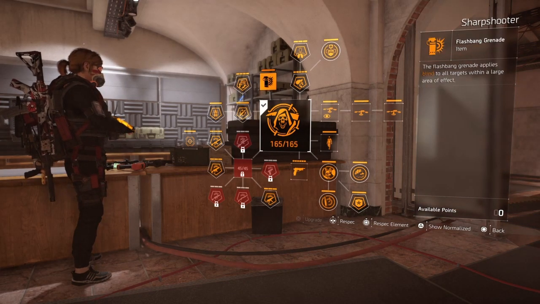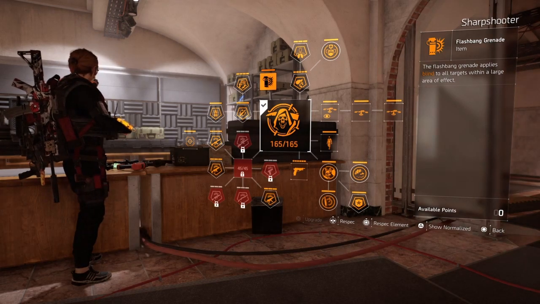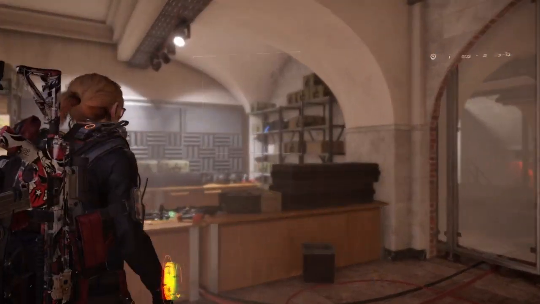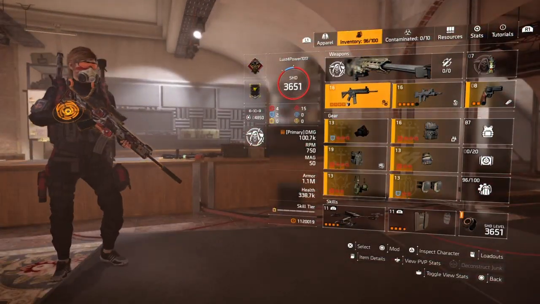And don't forget, you get your flashbang grenades so you can just throw them out and blind a couple of enemies in PvP. These work real good in both PvE and PvP. But alright, let's get into the build.